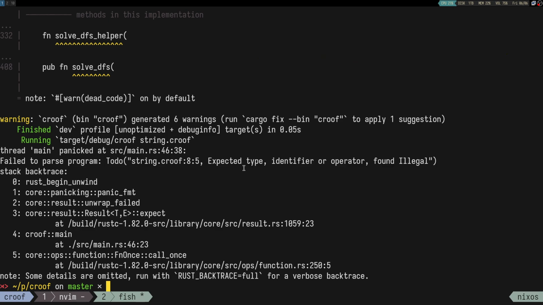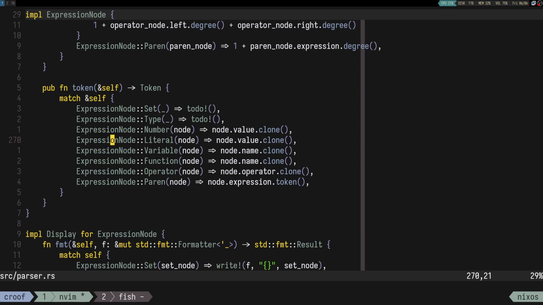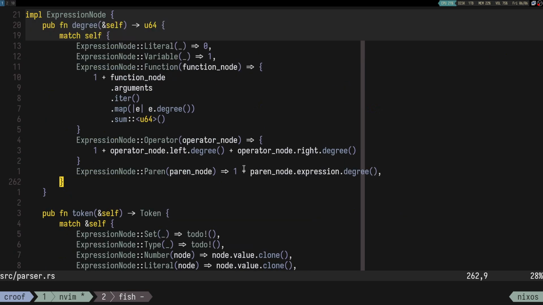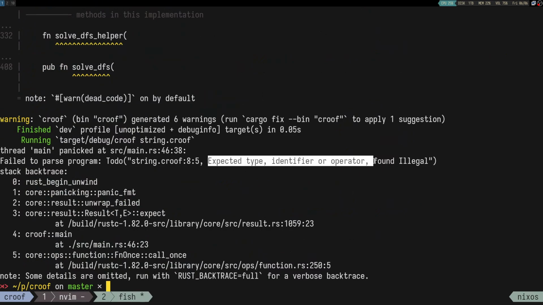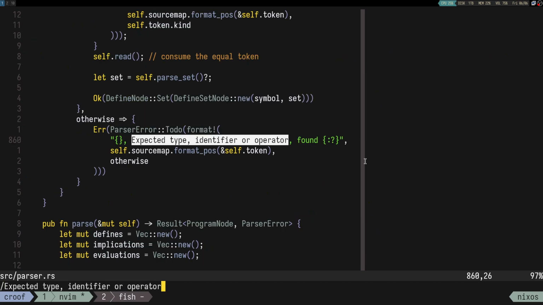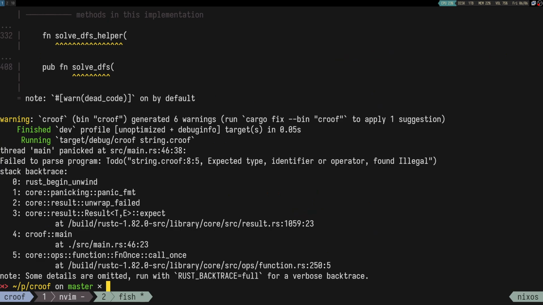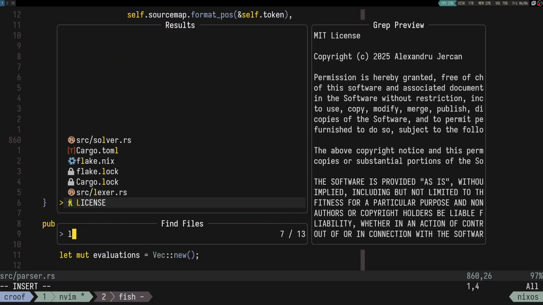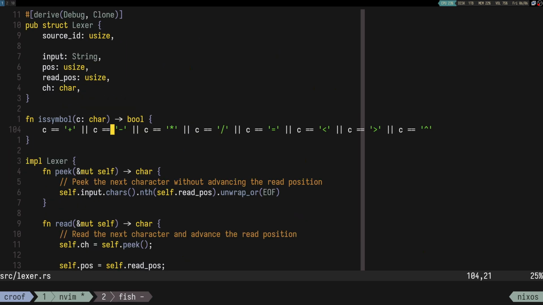That happens in the parser when we are trying to parse, but it's also that we found illegal. So it means that inside of the lexer we should add and as a valid character.